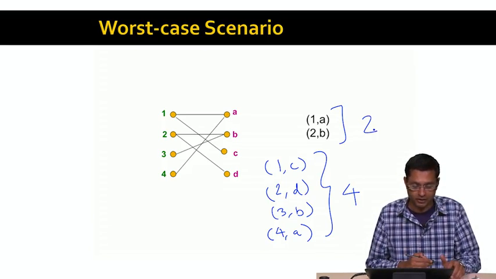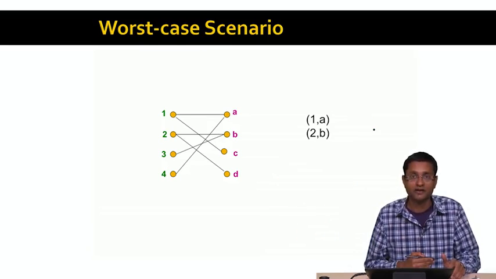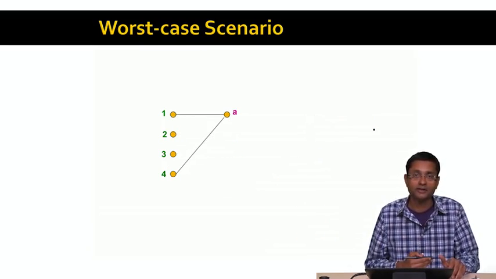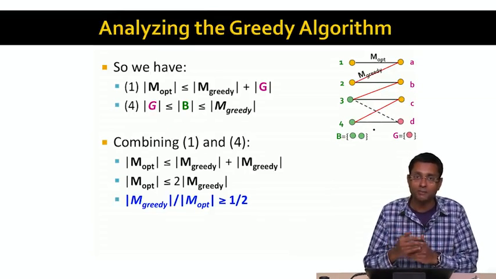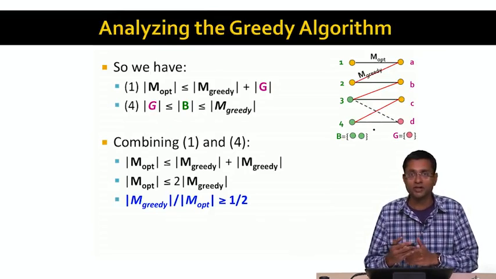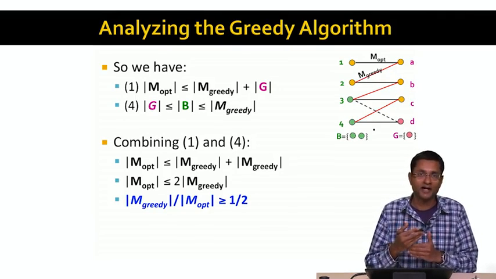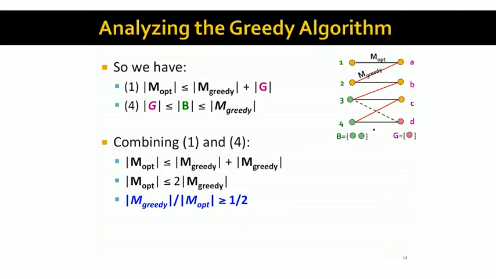So what we've shown is that the upper bound on the competitive ratio of the greedy algorithm is a half. Now we just showed in the prior analysis that a lower bound on the greedy algorithm's competitive ratio is a half. Since we've shown that both the upper bound and the lower bound are a half, it follows in fact that the greedy algorithm has a competitive ratio of exactly a half.